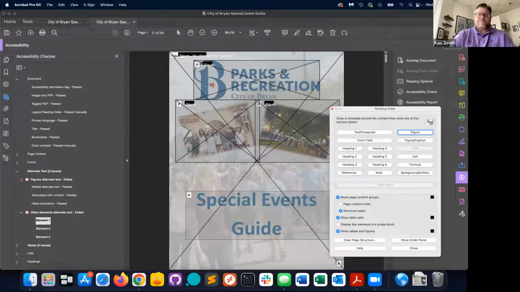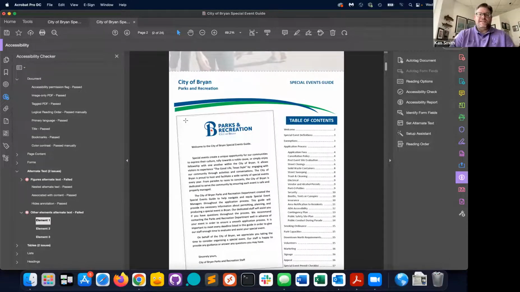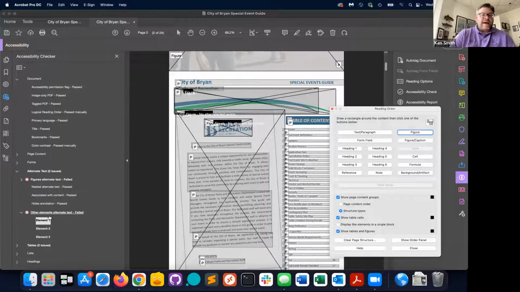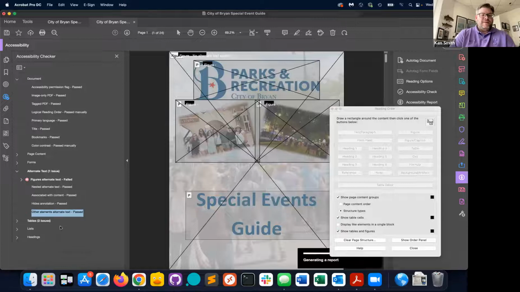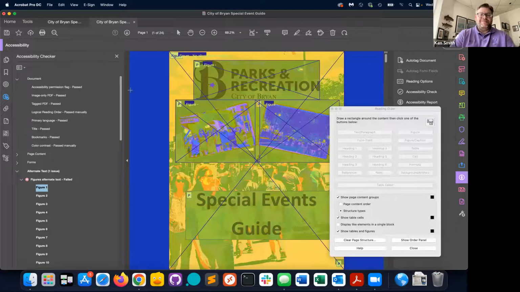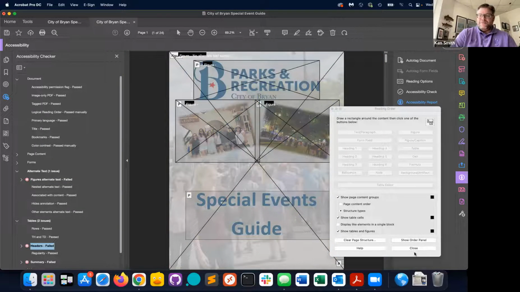Now, figure, no alternative text. Same thing as we scroll down here, this is another example of it. This logo, for whatever reason, wasn't scanned as an image, so we changed that to a figure, no alternative text. Same thing with this. Now, you check again. The other elements have passed, and I've gotten a couple more figures in my alternative text thing for images. Looking at tables, we're going to move down to tables.